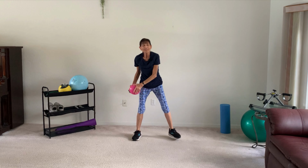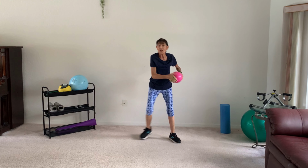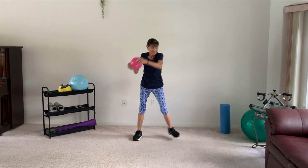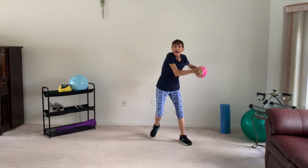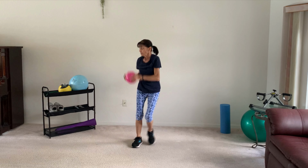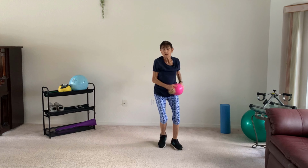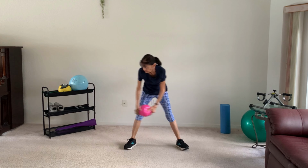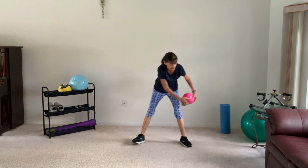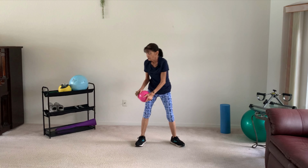Good for you. And just some step touches. Touch that hip. Now make it bigger. Swing it way out. Bring it up and down. Add a little jump if you have it in you. And now let's go skating. Get that foot behind and across. And scoop, scoop, scoop, scoop.